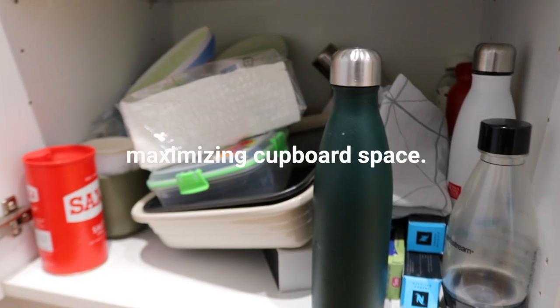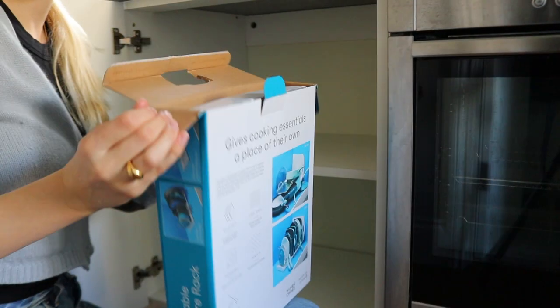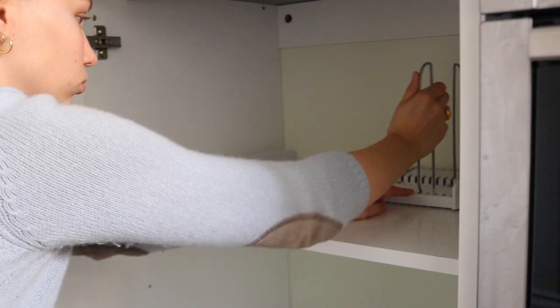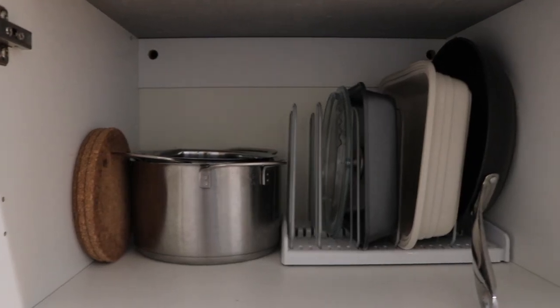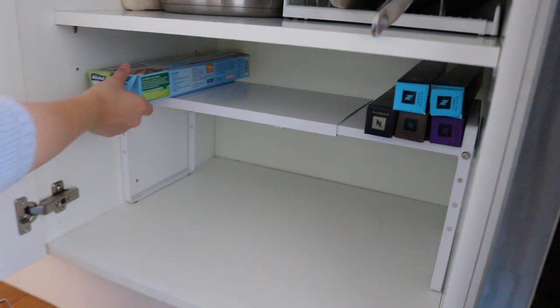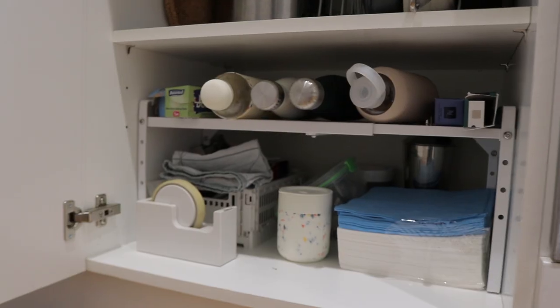Next, let's talk about how to maximize limited cupboard space. This is our kitchen cupboard — it's where we keep everything we don't have anywhere else to put: napkins, cocktail shakers, a lot of stuff. It's gotten so messy that every time I pull something out, something falls. My plan is to organize it properly. I'm bringing in a customizable cookware rack to store pans, pots, and oven dishes vertically instead of flat on top of each other, and nesting pots inside each other to save space. Below that I'm adding an adjustable extra shelf to compartmentalize items: coffee capsules and water bottles on top, bigger items below. I also put all the miscellaneous items into a crate so they're not just laying around making a mess.